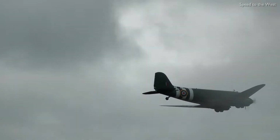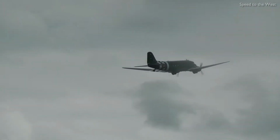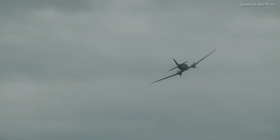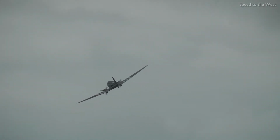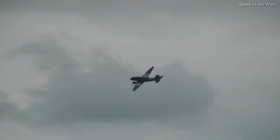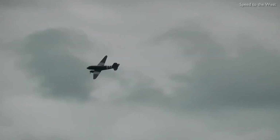This aircraft performed more roles than most. It went under more names and designations than most as well. In civil use it was the DC-3, to the British and Commonwealth countries it was the Dakota, to the US Army Air Force it was the C-47 Skytrain, or if it was a version optimised for dropping parachute troops, the C-53 Skytrooper, to the US Navy the R-4D and R-5D and so forth.